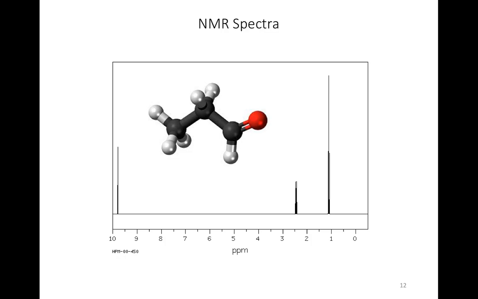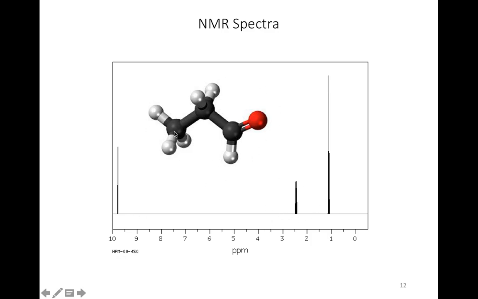And so in NMR spectroscopy, what we do is we apply a magnetic field to our sample, and that causes the nuclei to align, and it causes the alpha and beta spins to have different energies. We then scan through different wavelengths of radio waves to see which ones are absorbed. Depending on the frequency at which the radio waves are absorbed, that tells us something about the molecule. And as we're going to learn in the other videos, how do we relate the NMR spectra to the molecule?